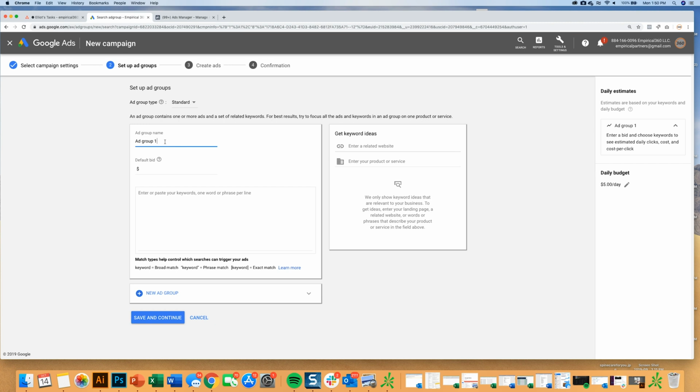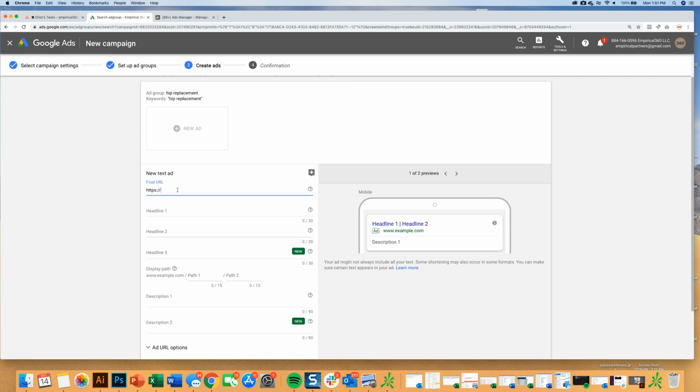So ad group 1, we're going to go with hip replacement. We're going to put a default bid in there of $6, and then we add our keyword hip replacement. And I recommend doing phrase match. There are a couple other match types, but phrase match is a very safe one in the beginning, especially if you're not actively managing these campaigns. It will weed out a lot of broad traffic. And if you want to, there's something called exact match, which they have to type that word in exactly. Not a lot of variations there, but again, it filters out traffic. So we're going to save and continue.